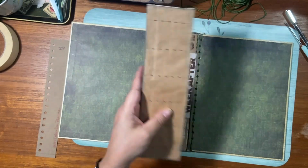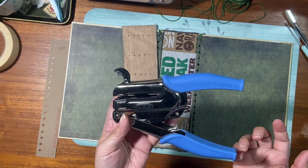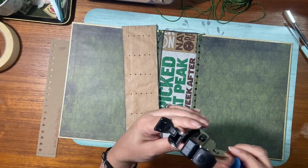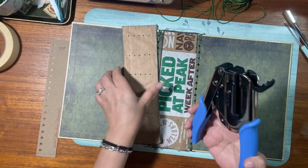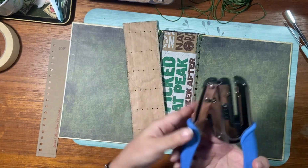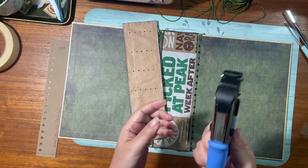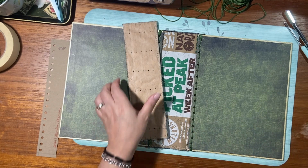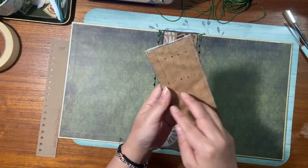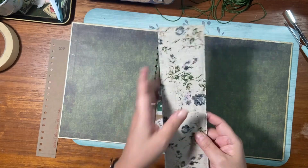And what I use on this, I have this little device. I'm not even sure what this is called. Again, it's from We Are Memory Keepers. It says it's like a 1/16 inches, I guess is the hole. And again, I find things at a thrift store. I have no idea what they are, and I just buy them just in case I'll ever use them. So I use this all the time. So that's what I use for this, and it went through right on my fabric here. So I have the bubble wrap, I have the gray fabric, and then the thin layer of the fabric.